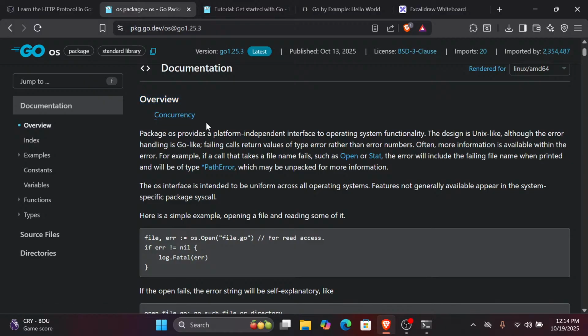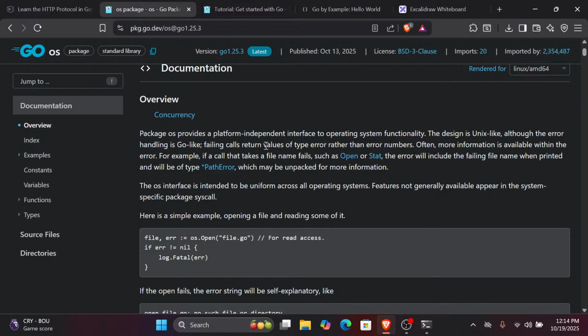Overview, concurrency. I don't know what they want me to read about concurrency. Package os provides a platform independent interface to operating system functionality. Design is Unix like. Okay, that's why open was familiar. All the error handling is Go like. So in C, when you call open, you get either a file descriptor or -1, so the return type is int.